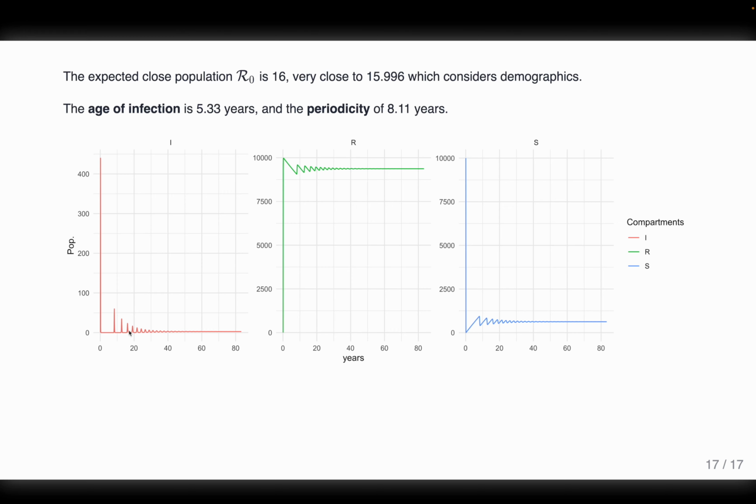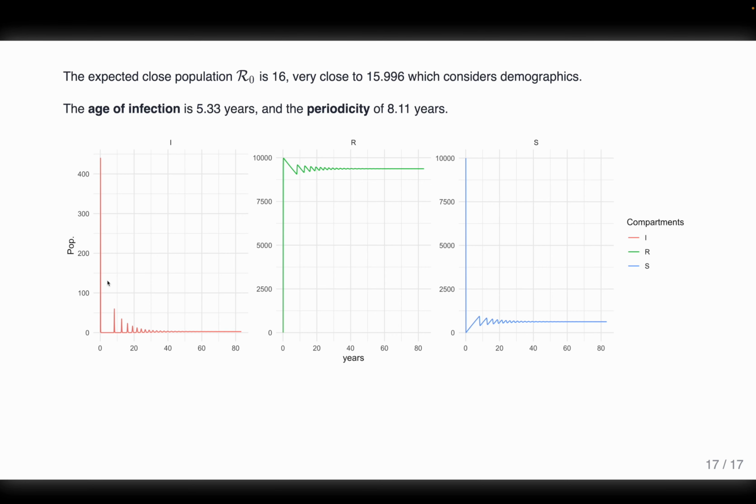And here you can see the output. As we saw before in the lesson, we have so-called periodic behavior, in which we have these spikes, which are the outbreaks, that then almost disappear, and then repeat with a certain periodicity. But when they repeat, they are smaller and smaller in maximum prevalence. And the same is true for the immune compartment and the susceptible compartment.